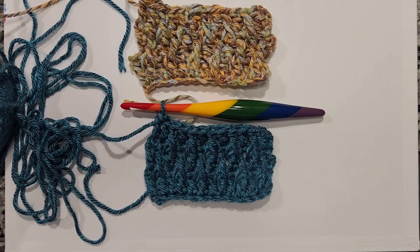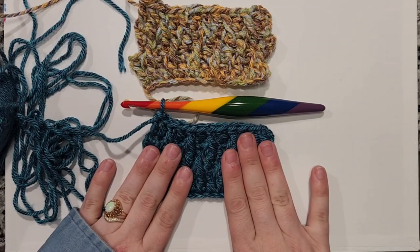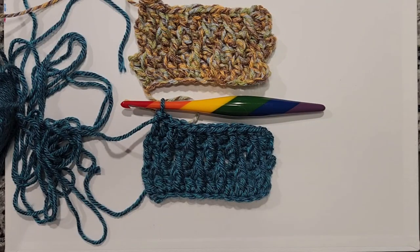So I hope you enjoyed this stitch. This is the stitch for August of 2024. It's called the Alpine Stitch. And I learned this from the Crochet This book that I found at the library.